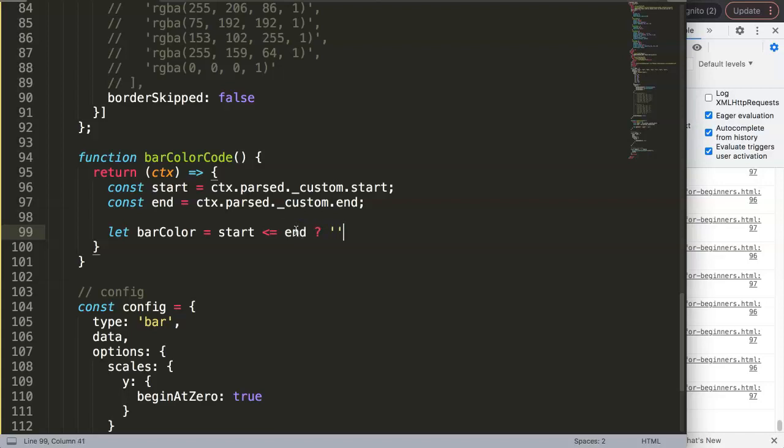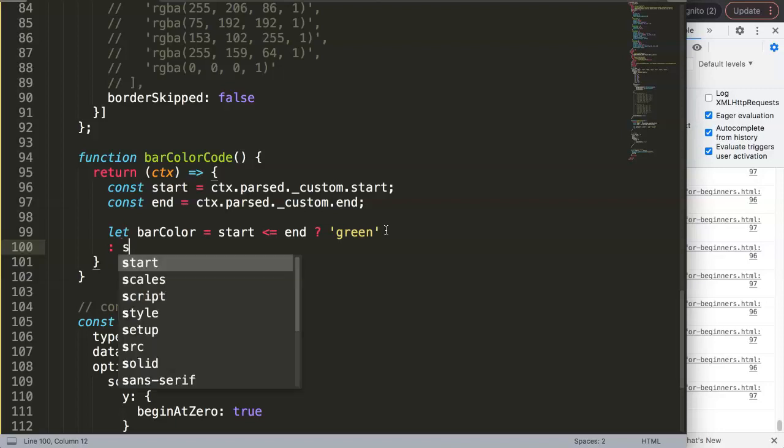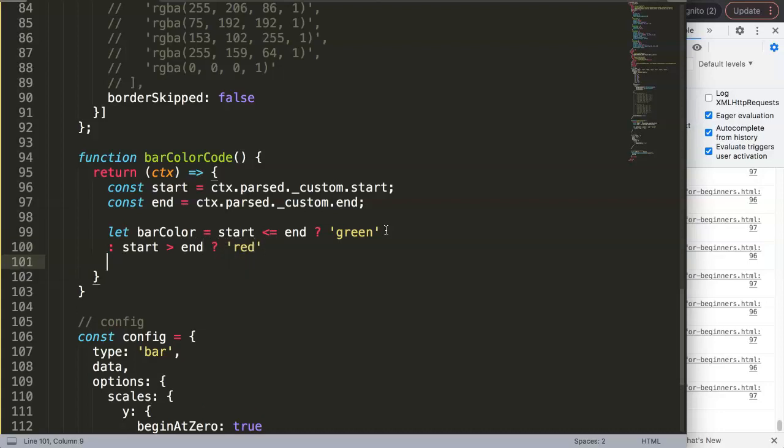In that case, we want to give it the color green. Let's make that green here. That's all right for now, and that's the first one. The next one would be if the starting value is bigger compared to the ending value, at that very moment we will make it red. And finally we can say default item, which would be black.